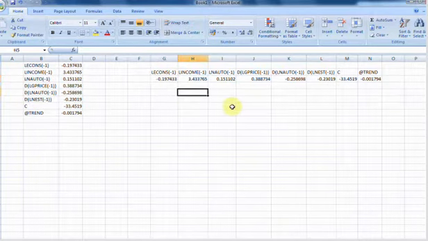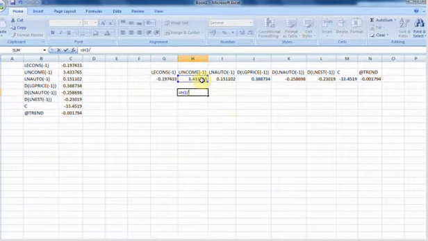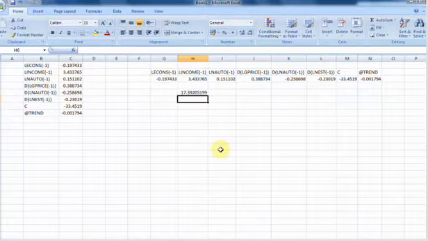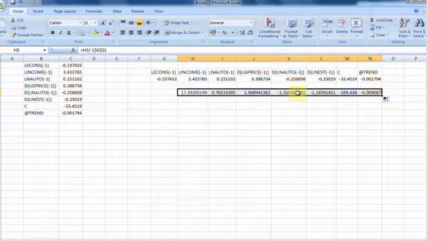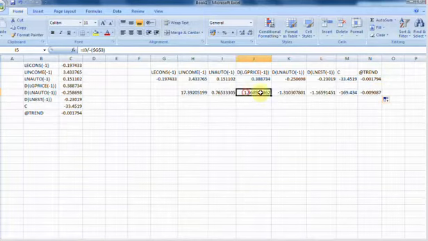Now, what we do: the first one equals LE income divided by minus, as I said, this value. Now, since I'm dividing all the explanatory variables, in other words, all the independent variables, by this one, I'll fix it with F4. So I put dollar signs, in other words, to fix it so it will stay a constant value, and I will drag across there. Now here we go, these are the long run effects.